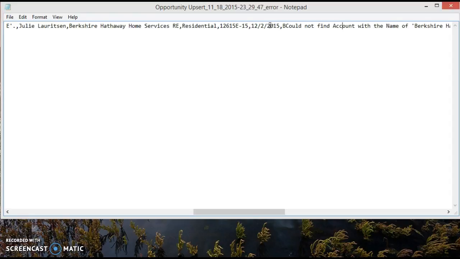all the other ones. Here's another Berkshire Hathaway. See, this one is different. This one says Homes Services. No space and an S after Homes. So my guess is this one didn't work because there's an S. An American State Bank.